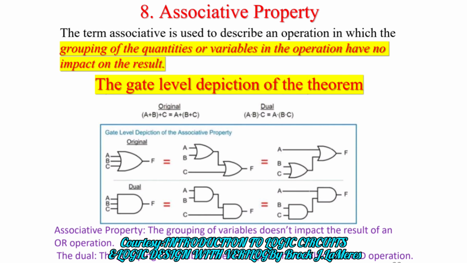So then the next one is its dual. Dual is an AND gate, 3 input AND gate, that is f is equal to abc. So it can be written like ab at first, then into c, and it can also be like bc can be calculated at first, then into a.